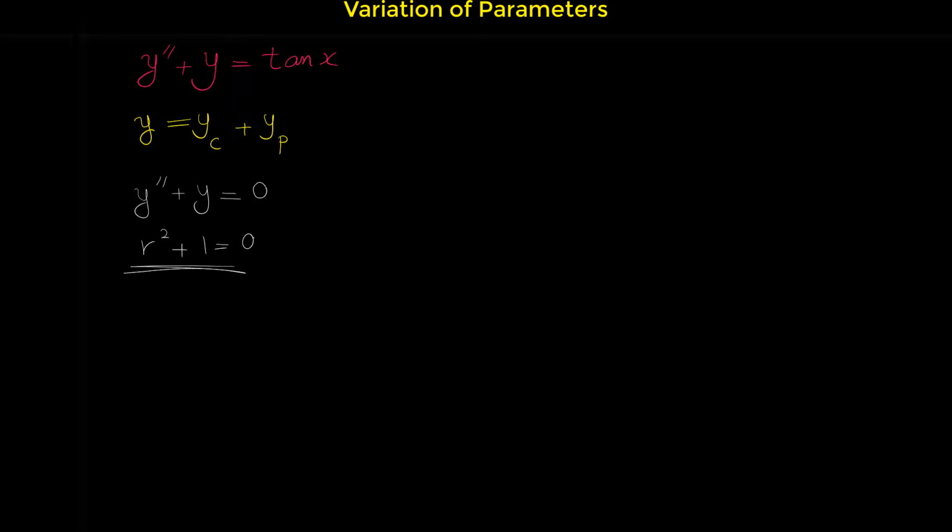Now that we have the characteristic equation, we have to find r. r² = -1, and from this, if we take a square root, r = ±√(-1). Usually we show the square root of -1 with the symbol i. So in this case, the characteristic equation has two complex roots. Note that here we can suppose we have a 0 and the coefficient of i is 1.